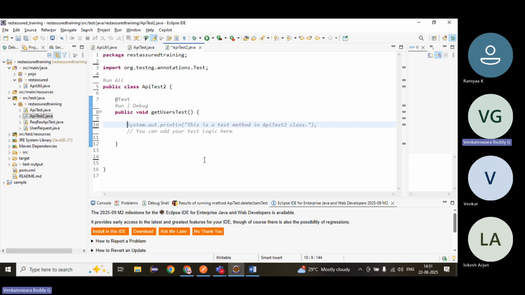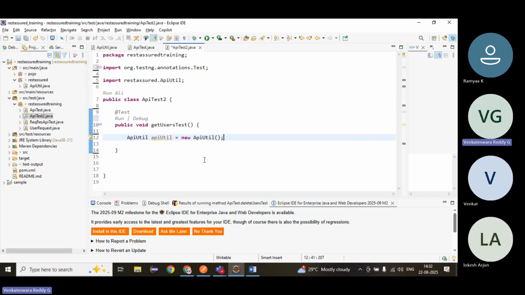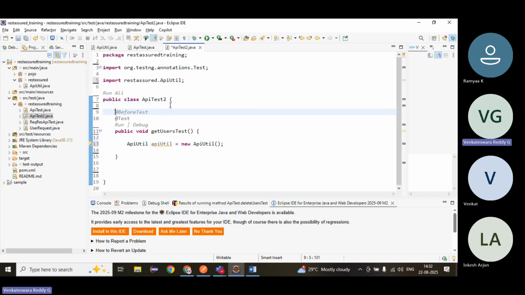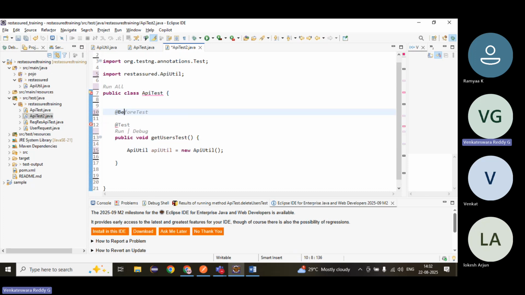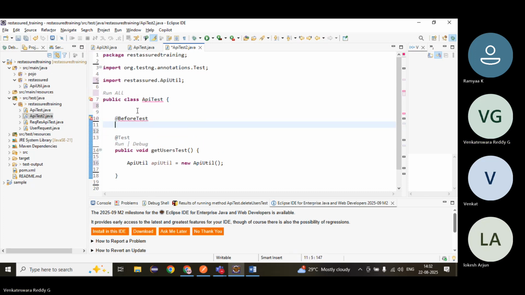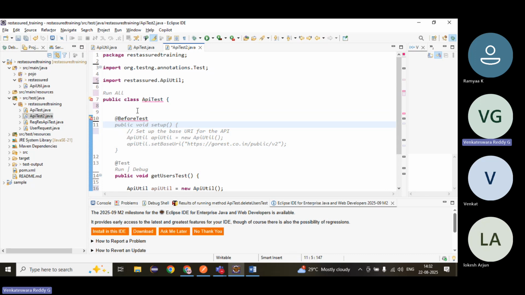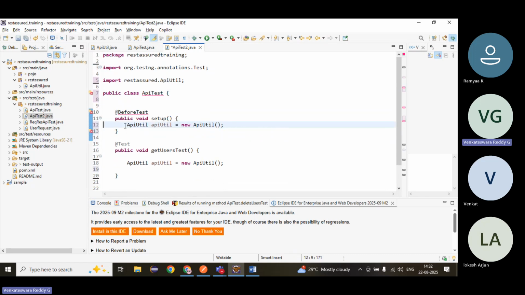Okay, fine. Now we have to create the API util object. But if we have multiple test cases, we require only one-time creation of the API util object. So we can create the API util object in before test. Before test, we can just do the setup.